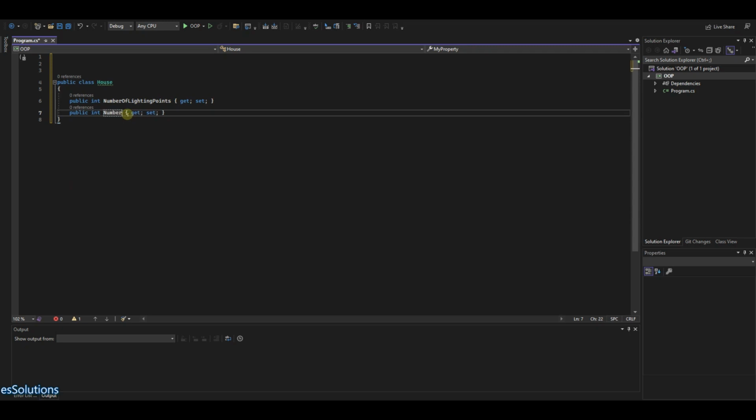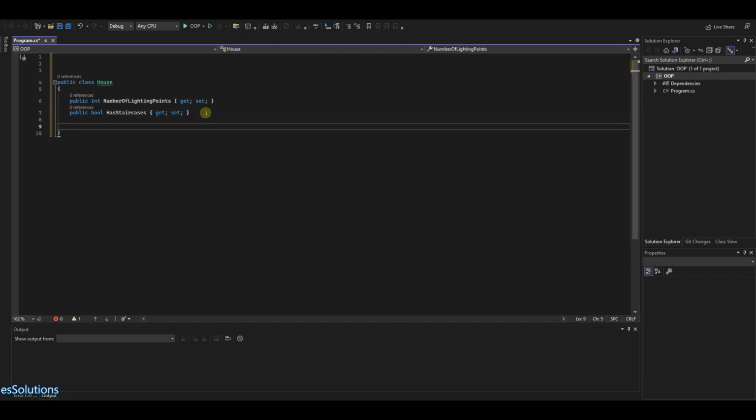Or rather, maybe we just use a boolean, and we could say has staircases. If there is a staircase in the house, this is a property.